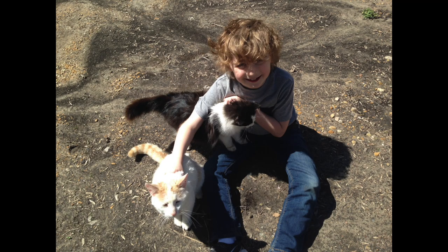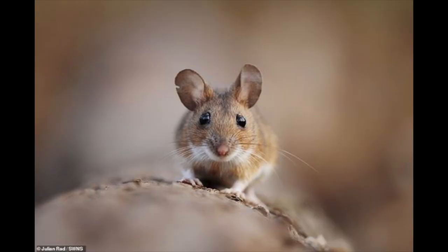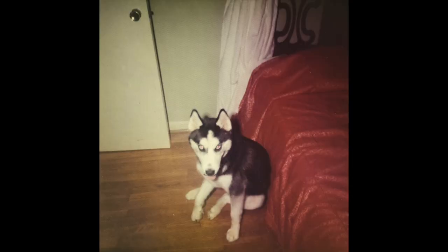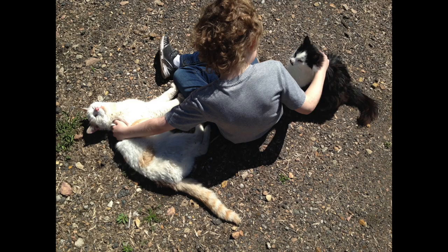Next is the pose. You need to see as much as you can. A 45 degree angle of their face is great. Looking directly at the camera, even better. The angle should be at the animal's eye level. If the photographer was standing over the pet and the pet is looking up at them, you won't see enough of their body and their head will appear way too big, especially in a painting. A painting does not show the context of the environment the way a photograph does. It will just look wrong.